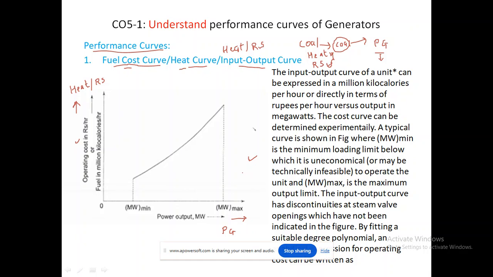power plant, and you can see here this is PG minimum, which means this is the minimum power that has to be generated from the power plant, and MW max, this is the maximum power that can be generated from the power plant. And as you increase this power, your cost also increases in this way. It is a quadratic function.